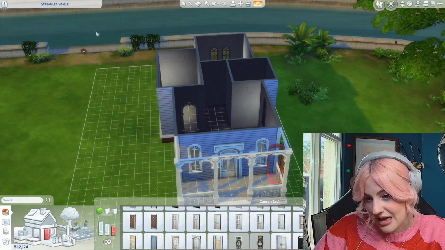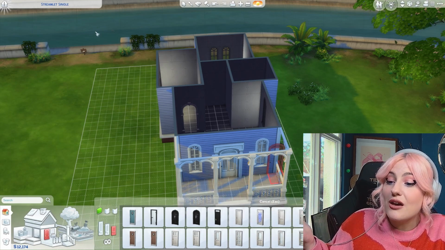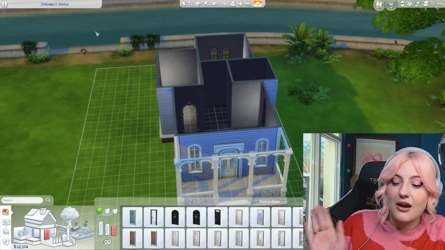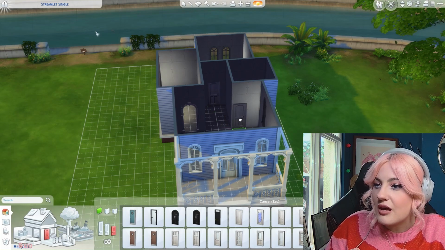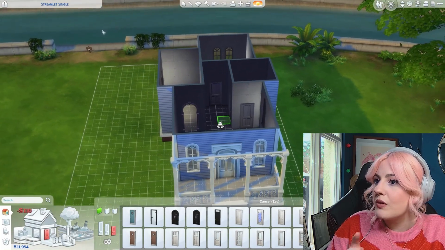Why do you hate me? Okay. I'm not going to spend any more time on this. I'm just going to pick a door. So we're going to go for this little guy because it's got a bit of an arch in the design. It kind of ties in with everything else we've got going on. We've got a little gold knob on the handle there. This is fine.